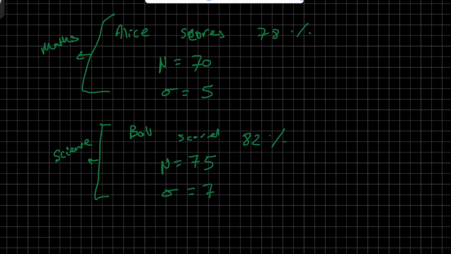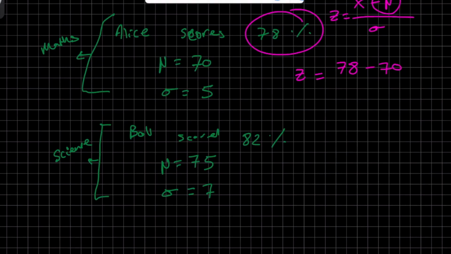But it wouldn't be fair to judge them this way when the mean score in this class was actually higher than the mean score in Alice's class. So this is why we standardize both of these examples. So if we standardize this 78%, standardizing would take our x over here, which is 78%. We take 78 minus our mu. So remembering x minus mu, x minus our mean over our current standard deviation would standardize our equation. So we take that, x equals 78, our mean equals 70, and our standard deviation equals 5. So over here, our standardized value would be equal to 8 over 5, which equals 1.6.